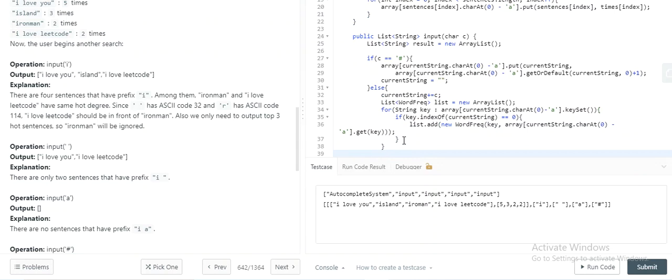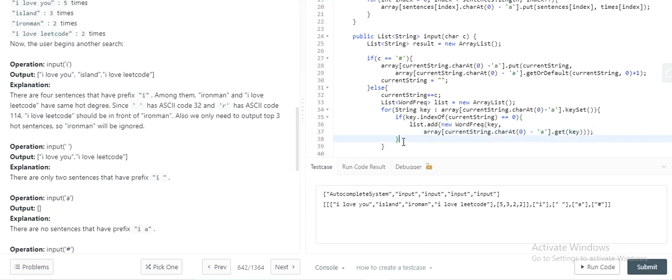We have added it to our list. Let's see whether we have closed all braces properly. So we are adding key, comma, the frequency. The frequency is nothing but the corresponding value from the hash map, which is array of string dot charAt of 0 minus a, dot get of this particular key. This is going to give us this one.